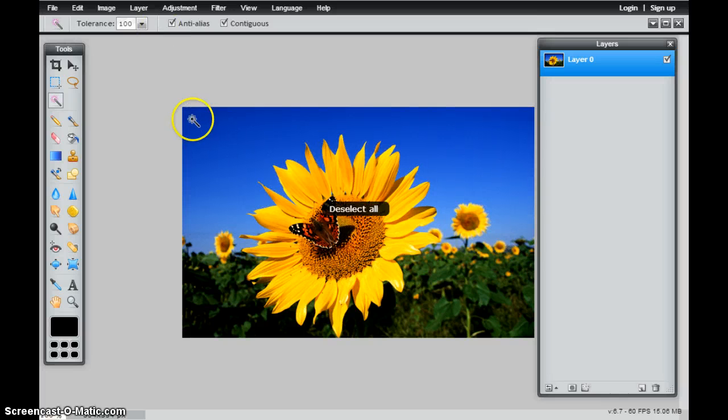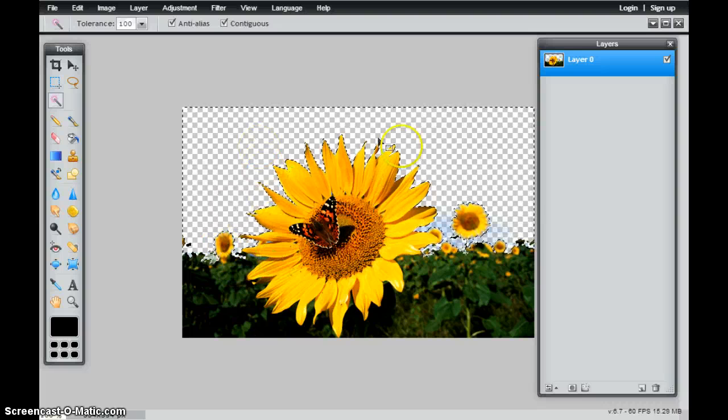So I'm going to select my upper area, and you'll notice that it's going to select all around my petals, and it's going to grab some extra area, and it's okay if it's not perfect. It's about the technique right now and not about the end result. So I'm going to select those pixels and then hit the delete button on my keyboard, and you'll notice that my sky is completely gone. I'm going to hit Control D, which deselects that area that was selected and allows me to move on to my next command.